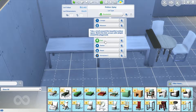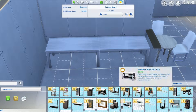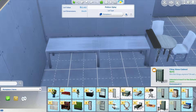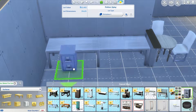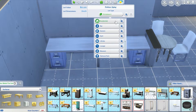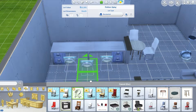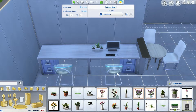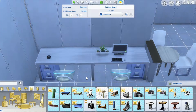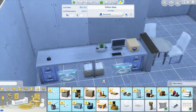Here I was looking for these little cabinets. I'm pretty sure you could find them without changing the lot type, but I just couldn't find them, so I had to change the lot type to retail to find these little cabinets because I wanted to put them under the table. But yeah, here I am just popping in some random things in these boxes.